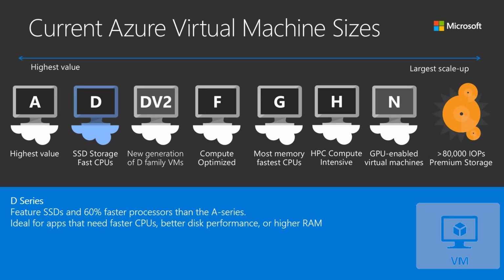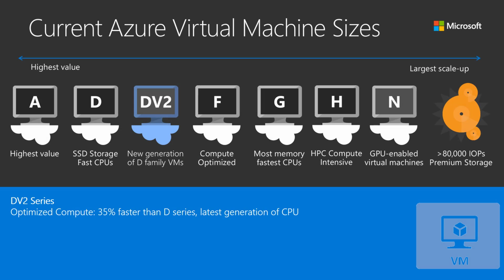Some workloads, such as databases, have a disk-based cache, and you can greatly increase the performance of dependent applications by placing this cache onto the local solid-state disk offered by the D-Series virtual machines. These machines are positioned for IaaS deployments but can also be used for web and worker role builds in Azure Cloud Services. In addition to this, the D-Series virtual machines offer 60% faster processors than their A-Series counterparts and are ideal for applications that demand high performance from their processors, RAM, and general throughput.